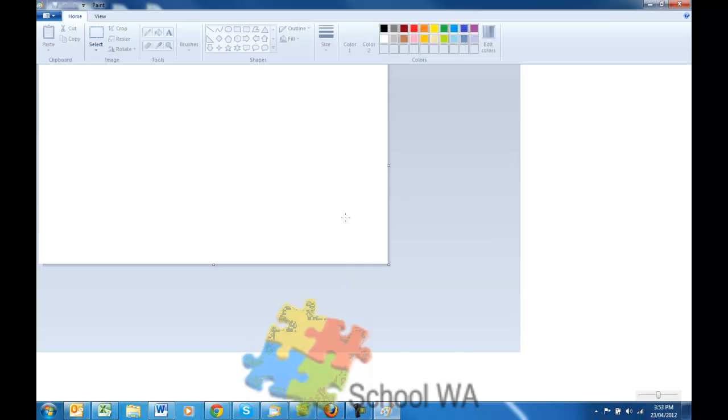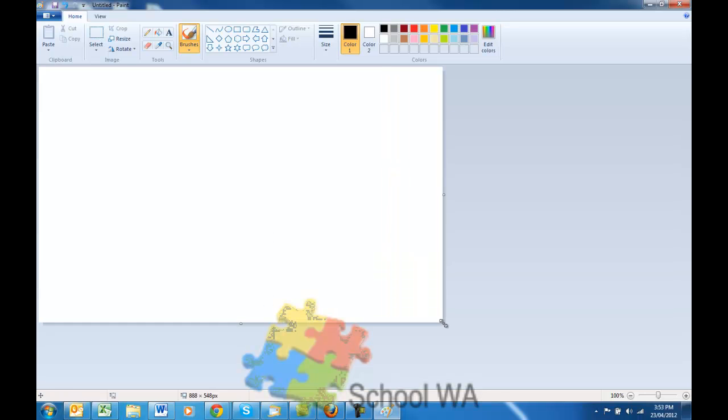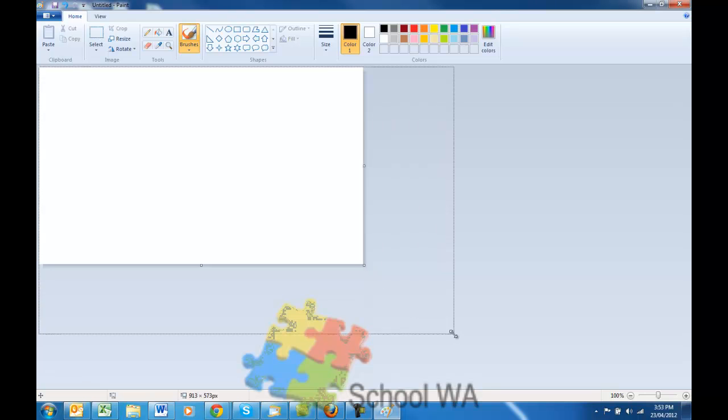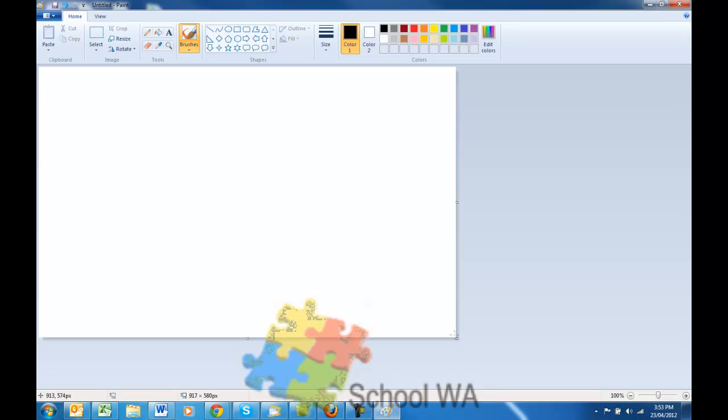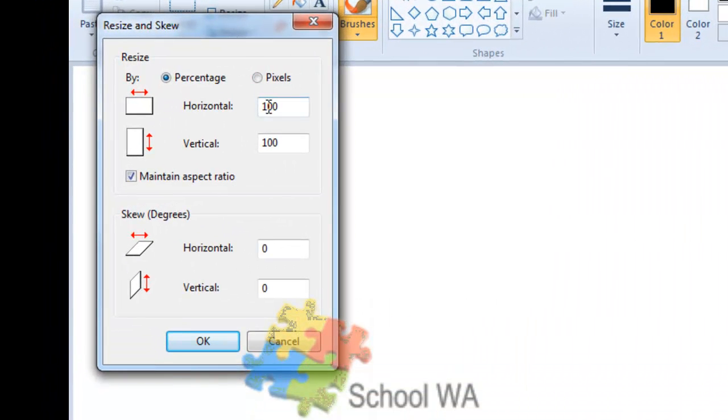It's loaded up. As soon as it loads up, I have a blank white canvas here that I can resize according to whatever size I want to. If you want an idea of size at the very bottom as I resize, you can just see that number's just changing, just as you choose to resize the canvas. If you have a specific size that you want to achieve, if you click on the resize, what you can actually do is you can then actually choose what size it is.